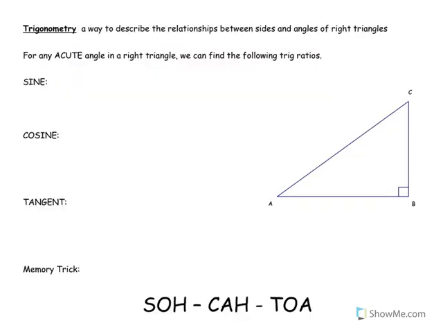All right, now let's actually look at trigonometry. So trigonometry we define as a way to just describe relationships between sides and angles of right triangles. So it's very specific that it only works for a right triangle, okay? For any acute angle, I'm going to use this weird notation, theta. That's going to mean angle in these equations that we're going to set up, okay? So it has to be an acute angle, which means it does not work for a right angle.